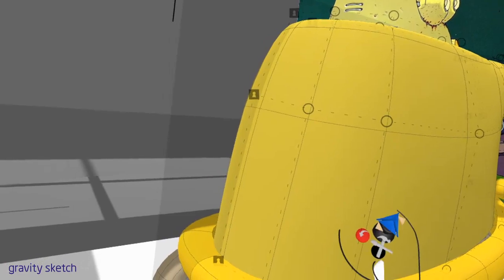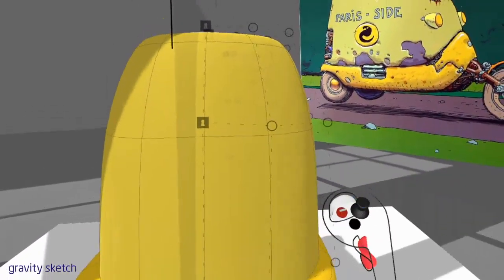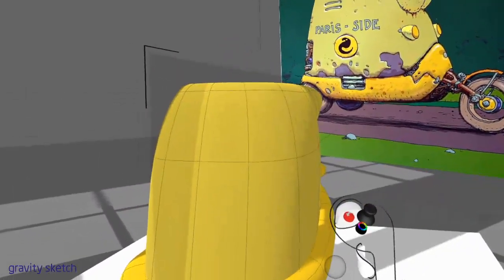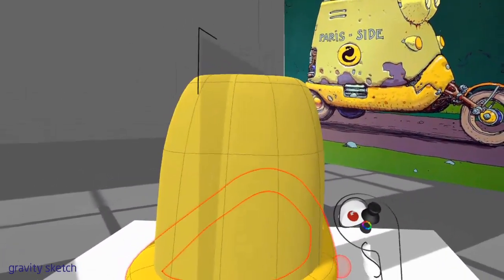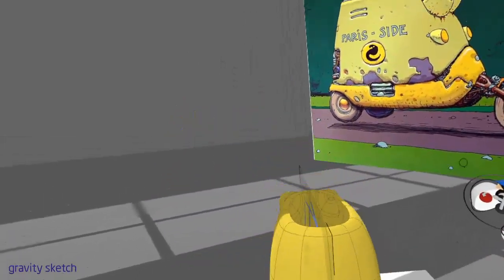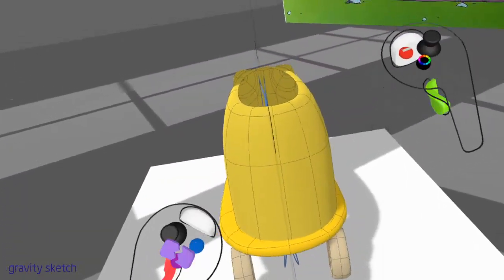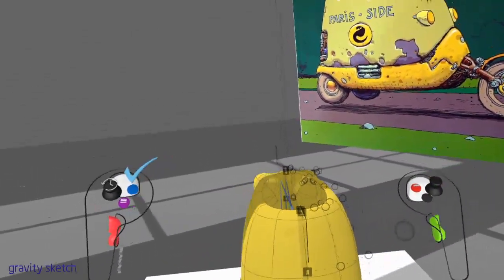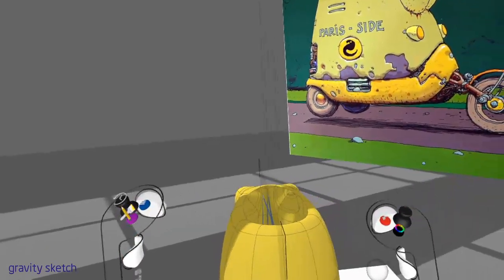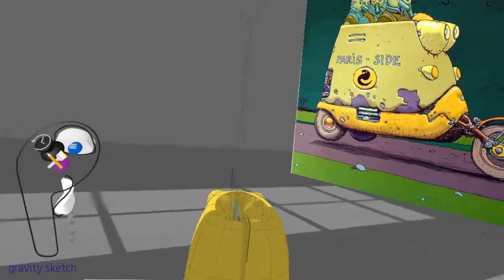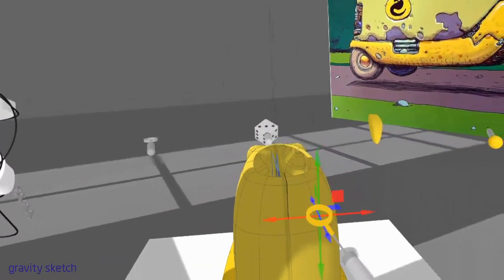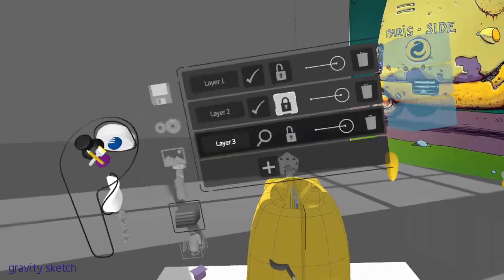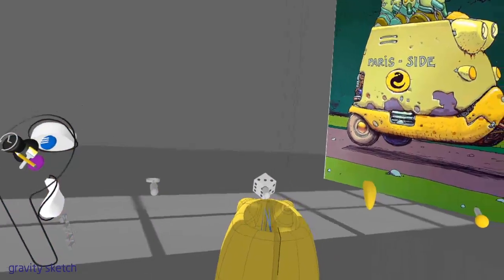But if you're creating levels for VR, then you do want to have those steps, because you want to do UVs, you want to do materials, you want to do light baking. So it is an essential step. And I'm actually hoping that at some point, stuff like that can also happen in VR.